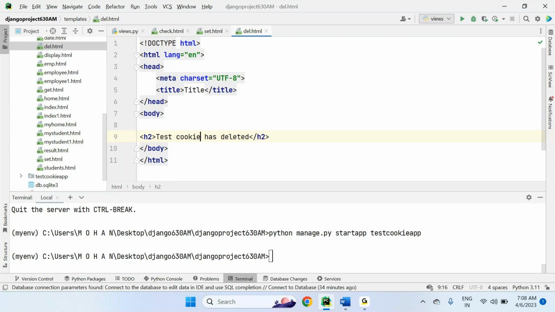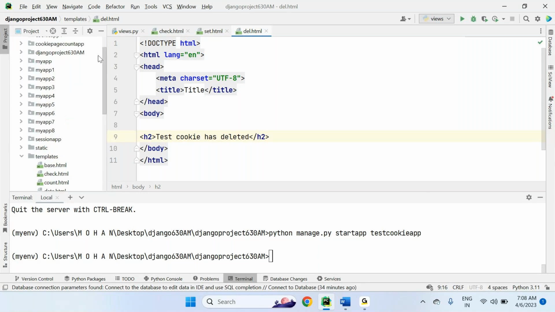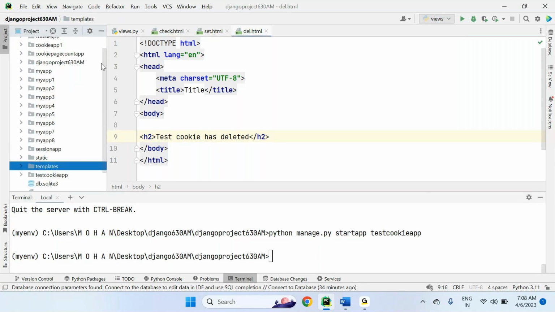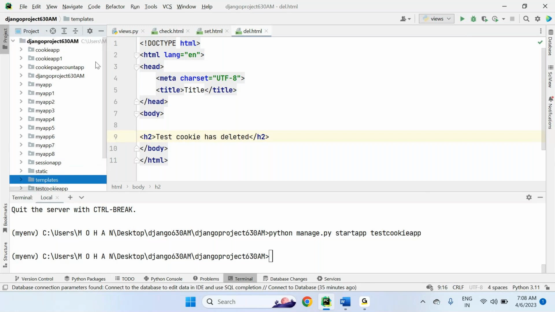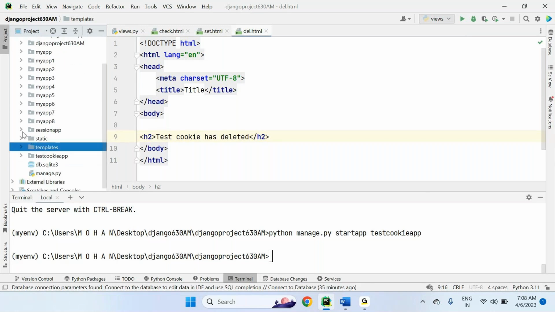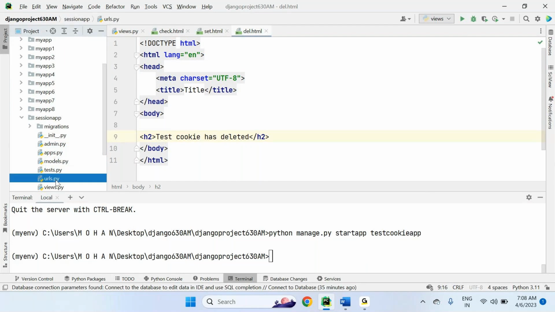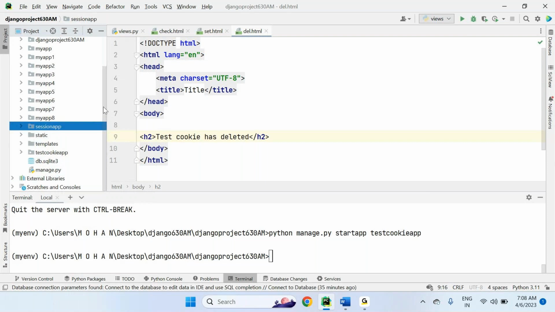So let's create the urls.py quickly. URLs I have already included in my previous application, that was the session app. Let's copy the URLs, then paste that urls.py also into test cookie app.